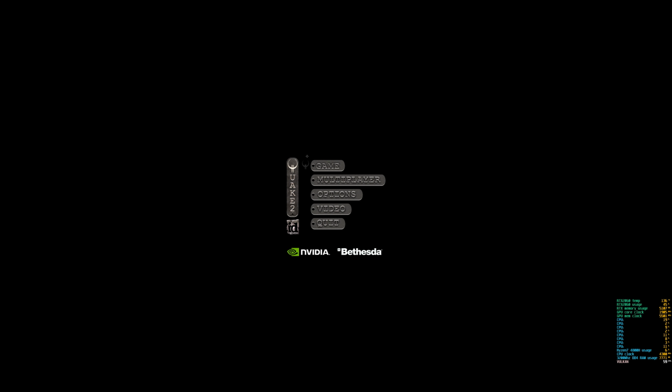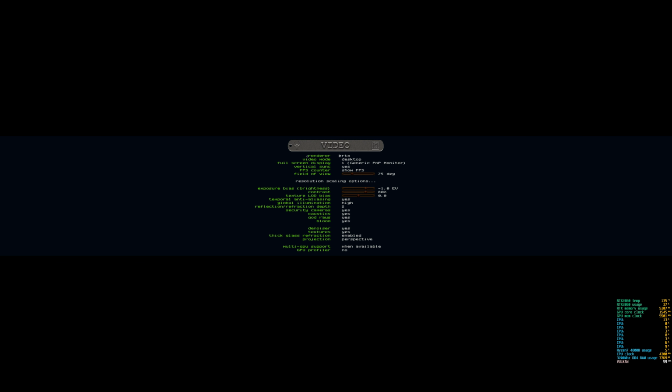Testing out Quake 2 RTX on my laptops, the Asus TUF A15 with the Nvidia RTX 2060. I've had this game ever since I had the laptop, I just haven't gotten around to starting it. So here's my graphics settings. I'm going to be using vertical sync.